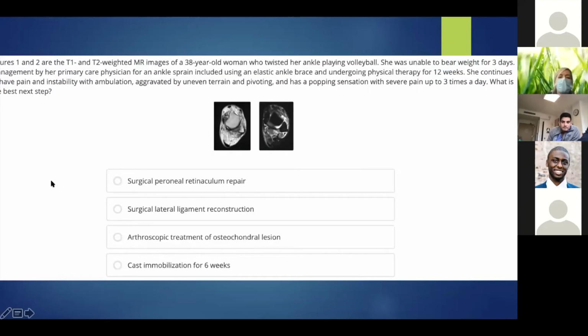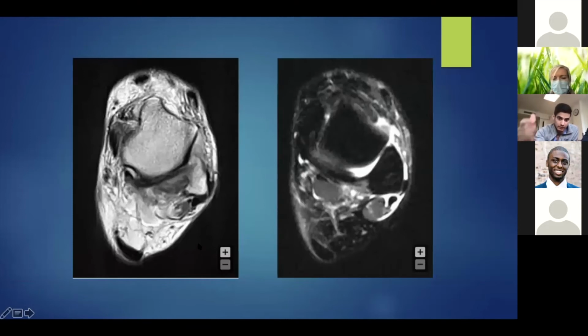So what are your thoughts, Hunter? What are you thinking about this? It sounds like the history sounds like acute lateral ankle instability, which has not responded to non-surgical means. So I think it would be reasonable to start talking about surgery at this point in time. The peroneals look pretty, you have significant inflammation and subluxation around the fibula there. Yeah, exactly. So this you can see is the peroneal. And you're right, the ATFL is out also.